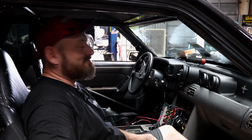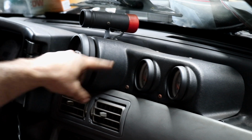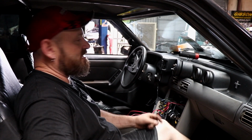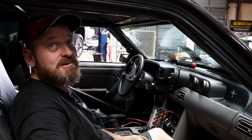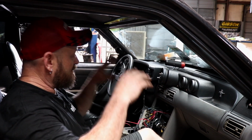Yeah, right. So you're not keeping that monster tacho there then? Actually, that looks pretty cool, actually. It's obviously been made for this model of Mustang, but it's just not required. The race pack does everything. It has one pair of wires, one CAN wire going to it, and everything that the ECU sees, the race pack will display to you. So it's just so much simpler to use an engine management system than to do this.